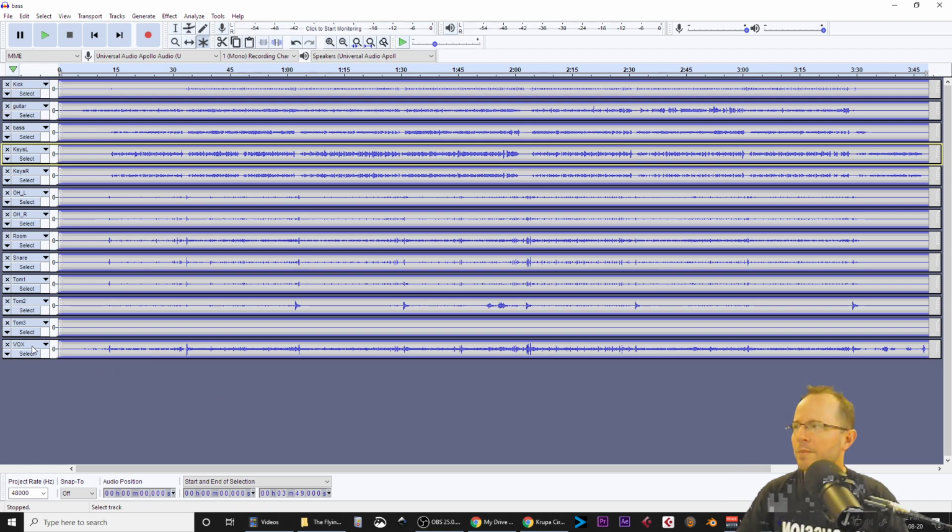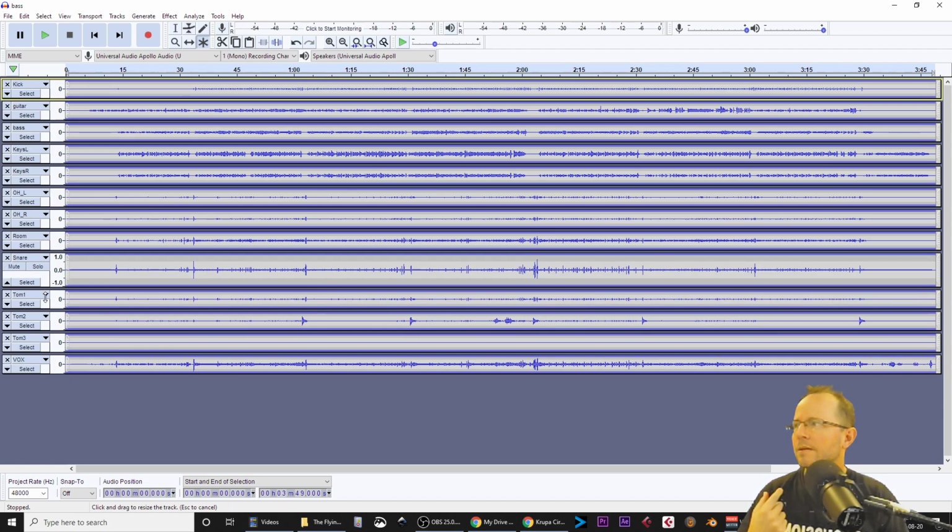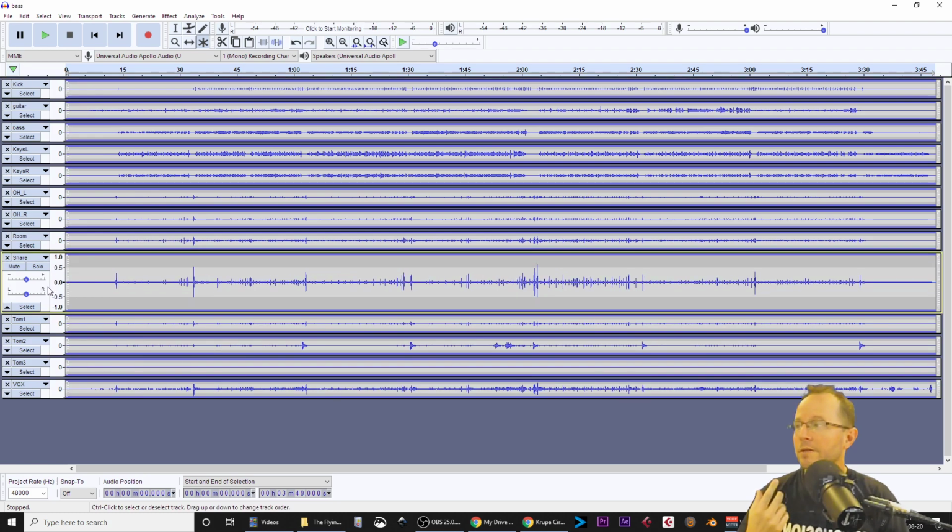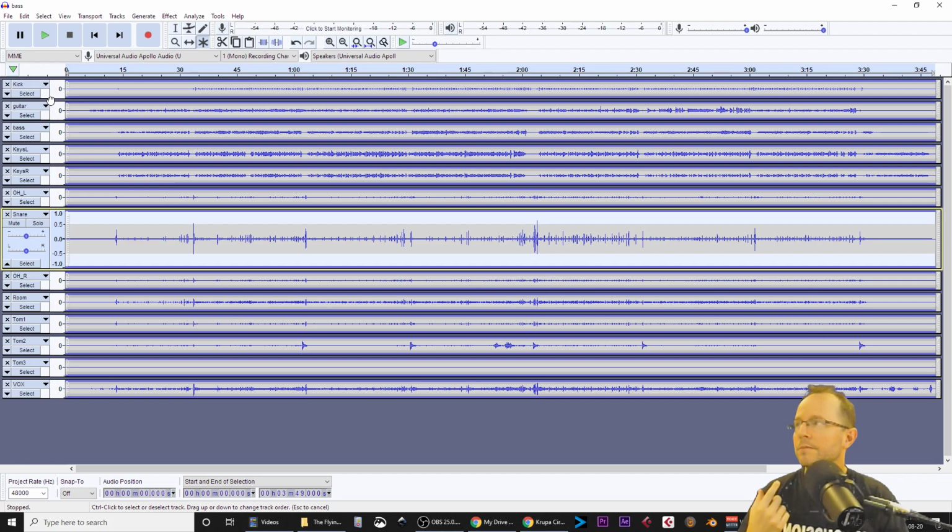All right, so going back to my maintenance here, my kick. For my purposes, I like to take my snare. It didn't let me grab it. This is a feature I honestly just don't use too much in Audacity. Normally, by the time I'm using Audacity, I've got other things going on.